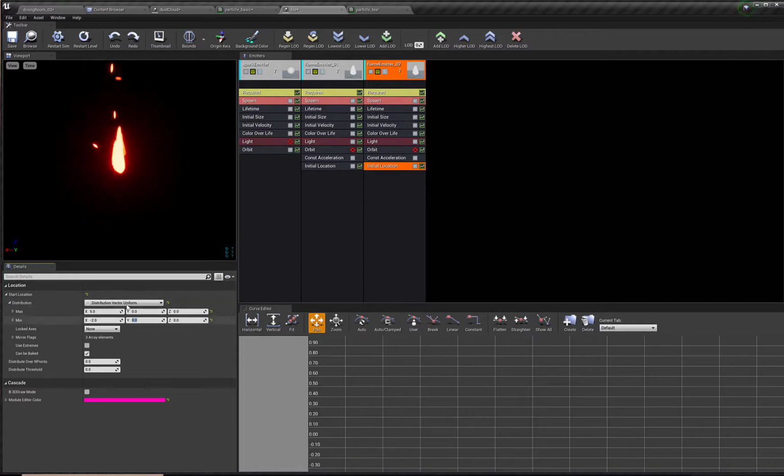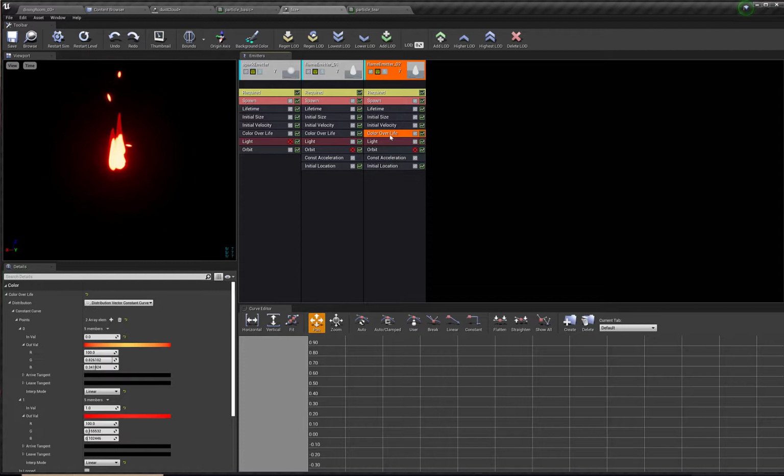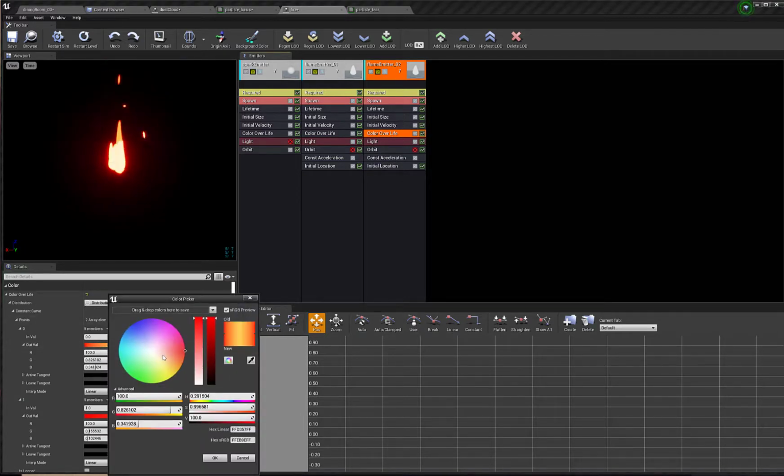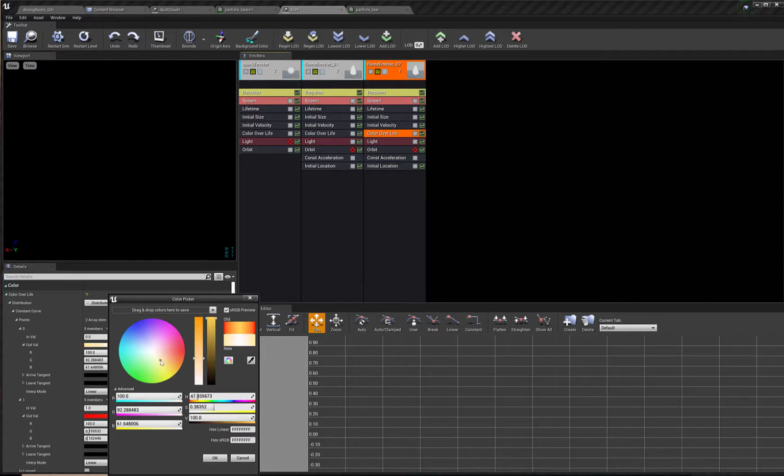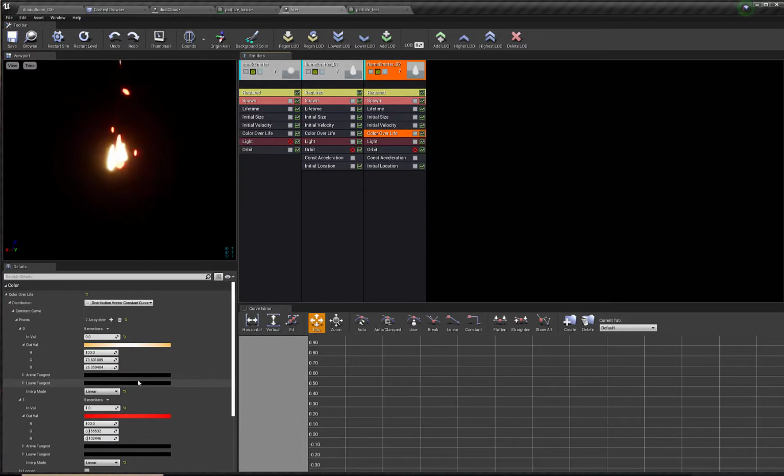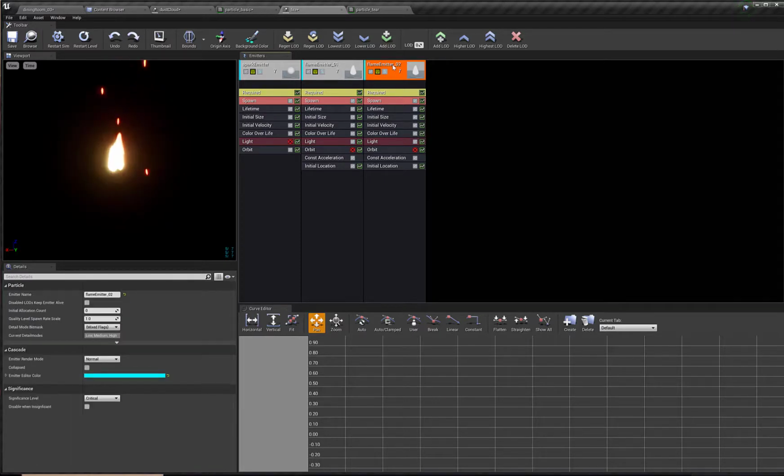I could keep spreading out with just this one. So, I could do X and Y and Z, but I think that what I want to do instead is juice my fire up by coming in and changing some of the color over life so that we get some of them that are a little bit more yellow, maybe some that are a little bit more blue, and I think that's going to give us an overall nicer fire. So there's that one. Let's do a third one.